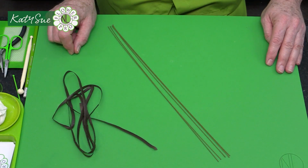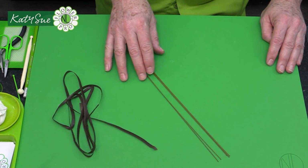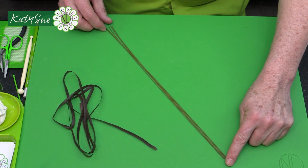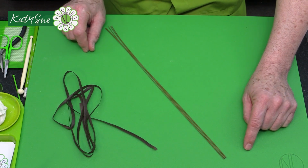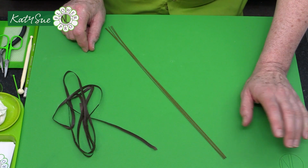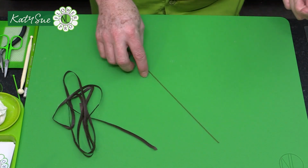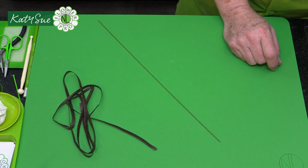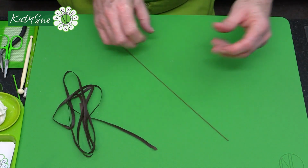So now we're moving on to the bud. Now on your checklist for air drying clay, we have 5 full length 20 gauge wires. And then for sugar, we have 5 full length 18 gauge wires because of course, as I explained in the beginning, the air drying clay is a lot lighter, whereas a sugar bud is going to be a lot heavier. Now just like on the flower center, we're going to use one of these wires in this first part. And then in the second and third part, we'll be using the other 4 wires to make that natural stem.